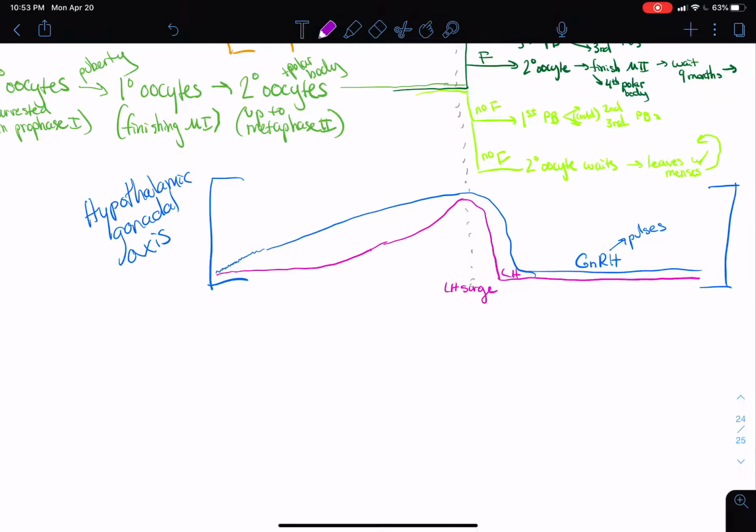All right, FSH. At first, we have low levels of GnRH, so we're going to have higher levels of FSH to LH respectively. Then we switch that at some point with LH, and then we finally get a huge bump of GnRH, so we get a little bump of FSH, and then just the same negative feedback back to the hypothalamus and anterior pituitary so that we don't have any more FSH production.